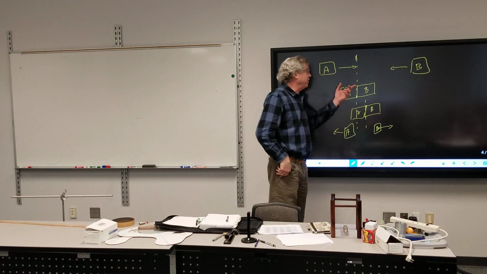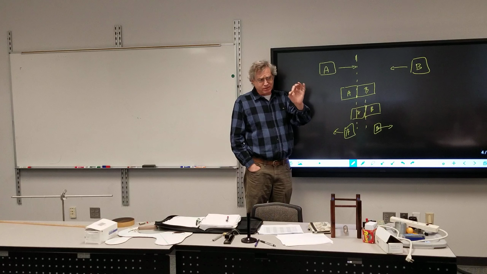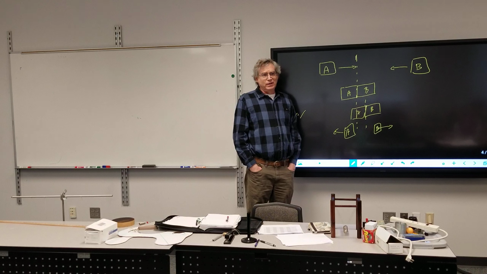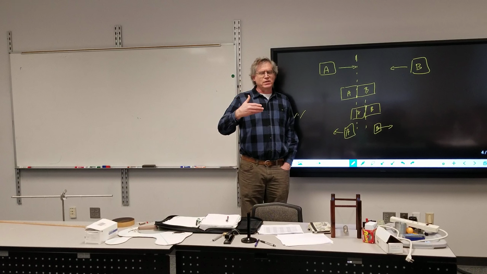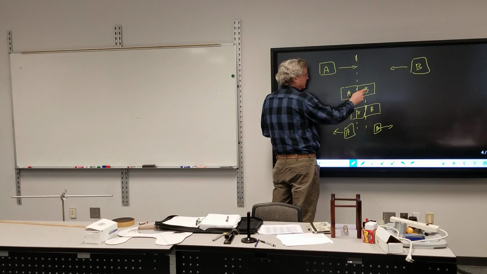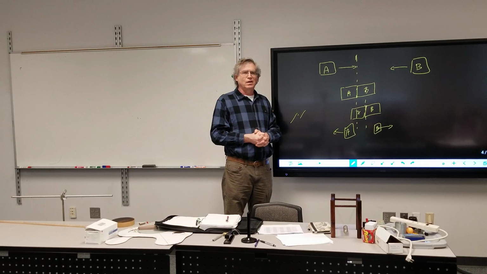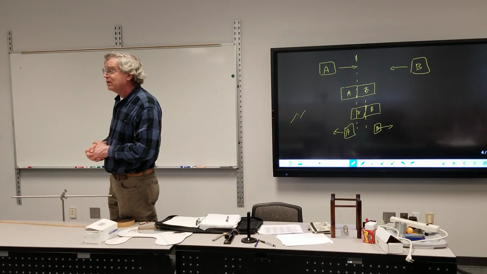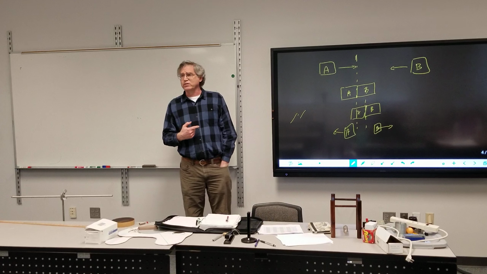The question is, while they are in contact, from this point in time to this point in time, while they're touching each other in the collision, what are the three quantities that are the same for both? Position. When you talk about the position of an object, typically the position is the center of mass. Assuming even distribution, the positions are not the same. So what about the time that they are in contact with each other? The time they're in contact with each other is the same. And that's the one that's so obvious that most people don't think about it. They will touch each other for the same amount of time.